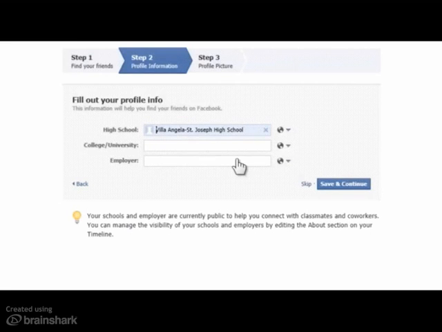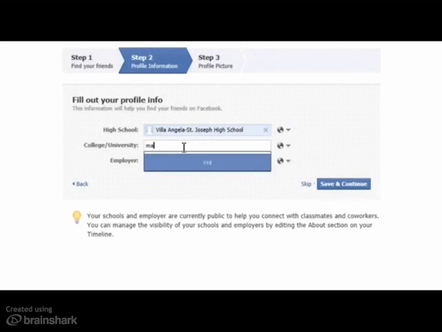You would then repeat the step again also for your college or university if you did go to college, and potentially your employer if you'd like. Again, to tell the computer you want to type in that box, you put your mouse pointer over top of the box you'd like to type on. Again, your mouse pointer looks like a hand, indicating that this is an area that you could click on. You then click your left mouse button one time, the cursor will appear, and then you could start typing. The university that I went to is Miami University of Ohio.